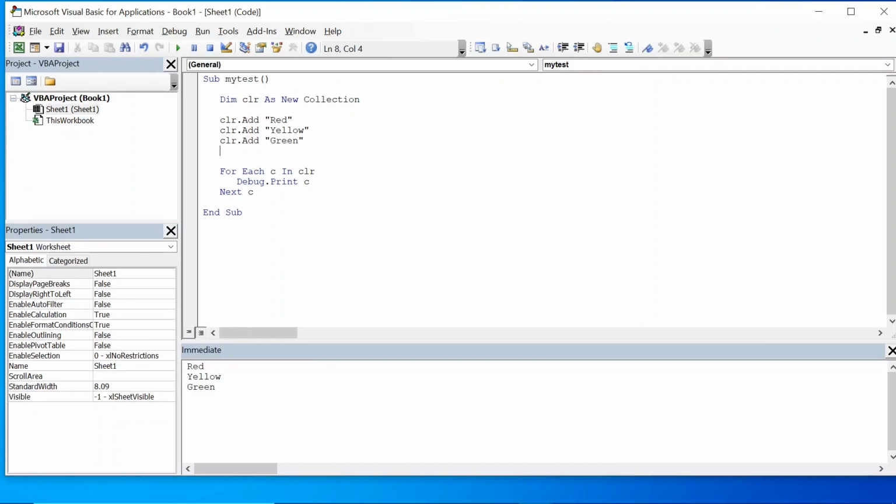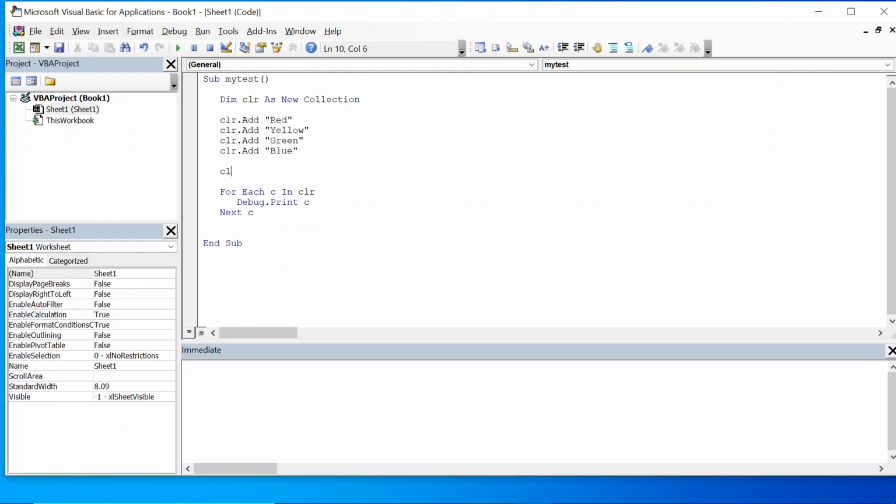Now let me add one more, CLR dot add blue. So let me delete this here. Now if I run it again, it printed red, yellow, green, blue. So now let me delete this again. Now we'll remove the blue color.